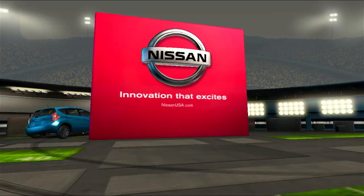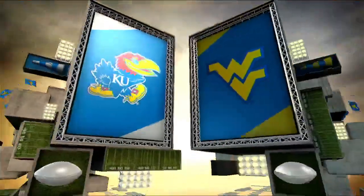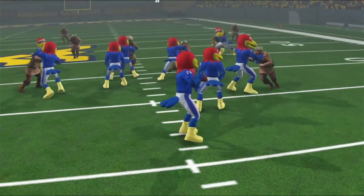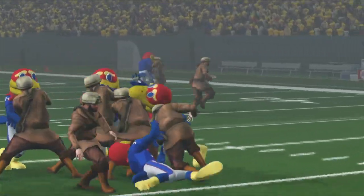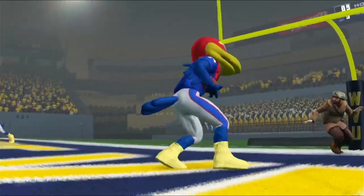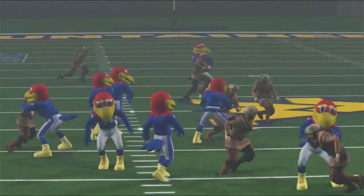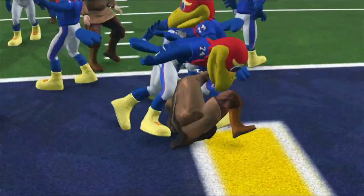Hi, everybody. Glad to have you with us on the EA Sports NCAA Football 14 Halftime Show presented by Nissan. Innovation that excites. Chris Davis, David Pollack here in the studio as always to lend a little perspective to what just went down in the first 30 minutes. Defense has been in total control in the first half, and you'd think maybe the offense's confidence was shaken. But if you want to look at the entire team picture, David, how big a deal is it for an offense to know, look, if we can just put together one, maybe two good scoring drives, our defense has got our back?